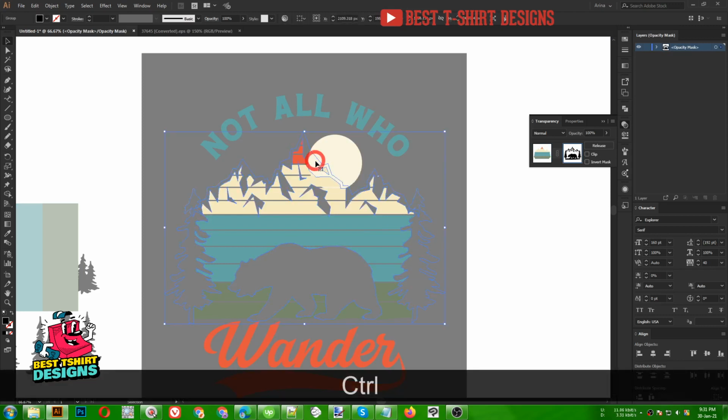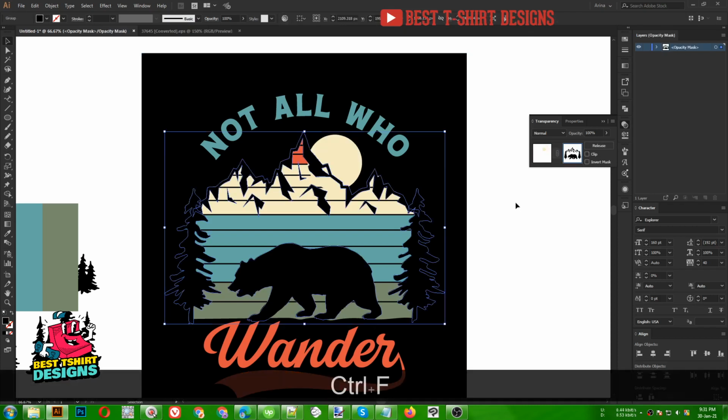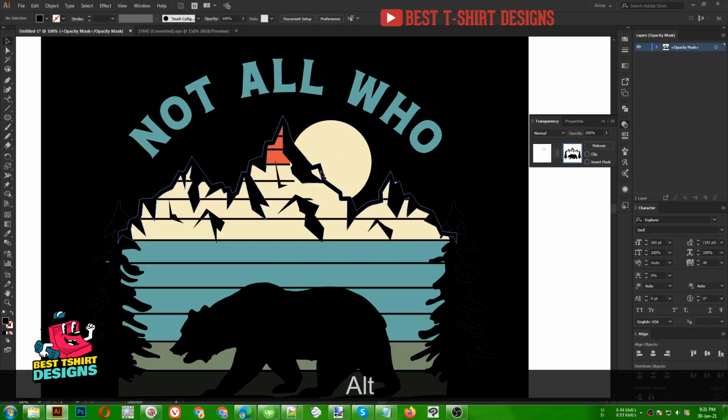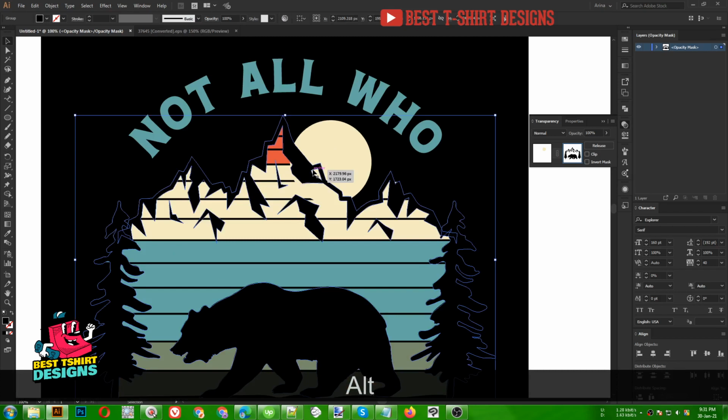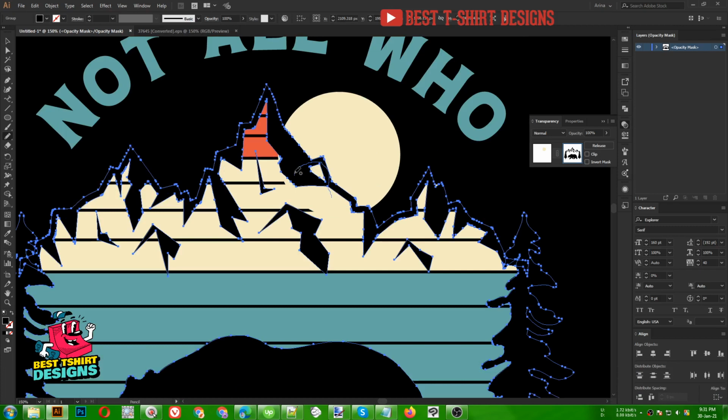I'm going to copy this one. Let's click here, then on this sun vector here, let's open the transparency for it, press Ctrl F. It is going to look like that. That means it is going to look this kind of sun effect, like it is showing up the mountain shapes there, so that is fine.